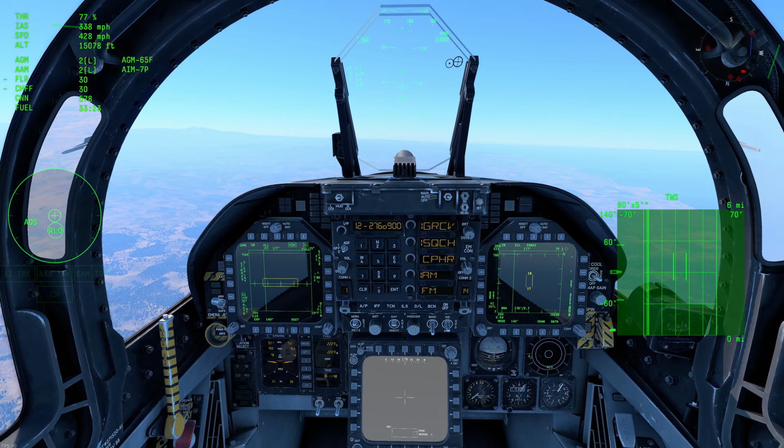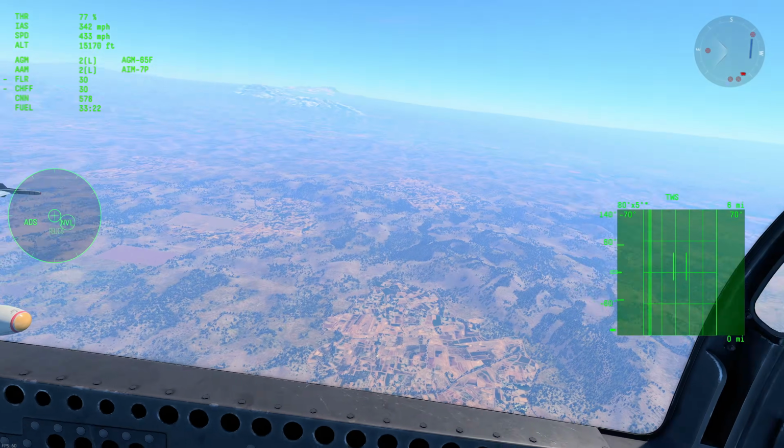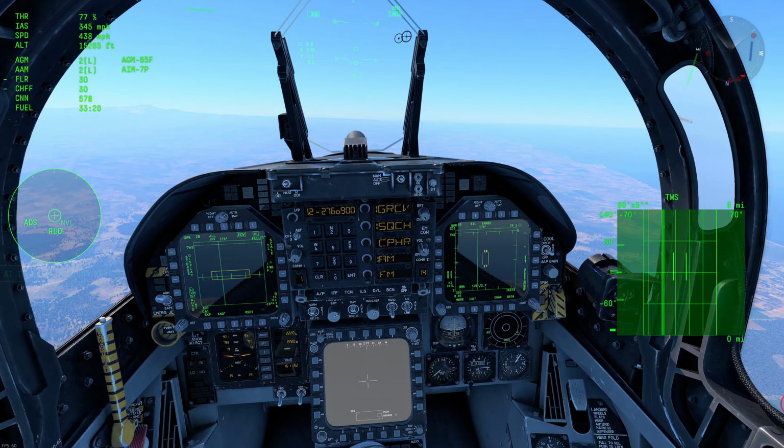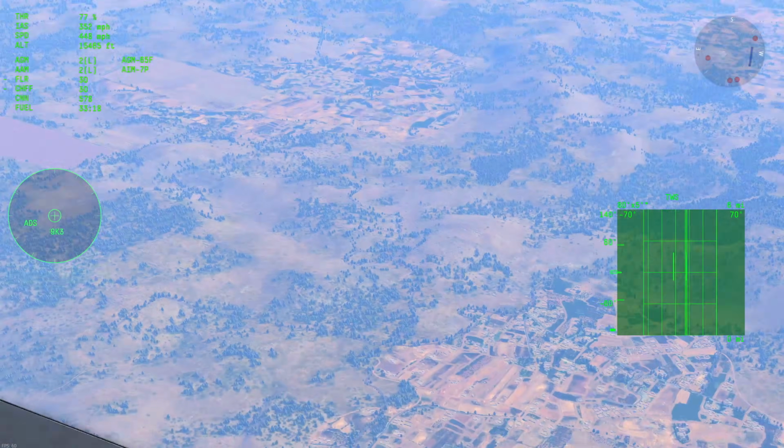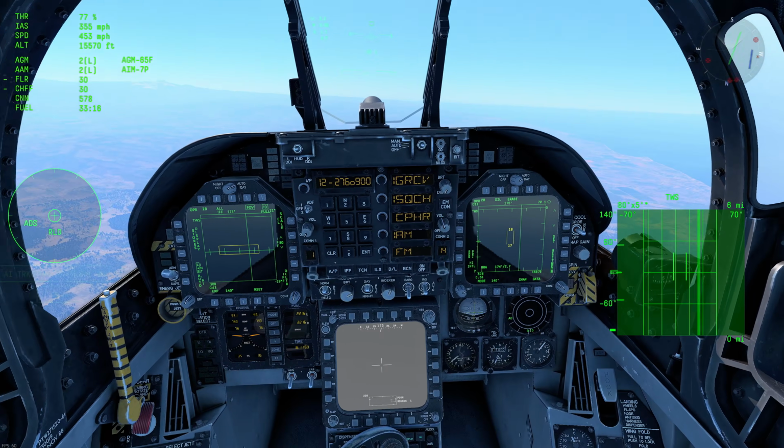Let's try a different plane. Right, so we're in a Hornet this time. Just a 12.71, not the Super Hornet. 3 MFDs, the one in the middle, that is one of the Maverick cameras. I don't know which one it is. I've got 2 Mavericks on.